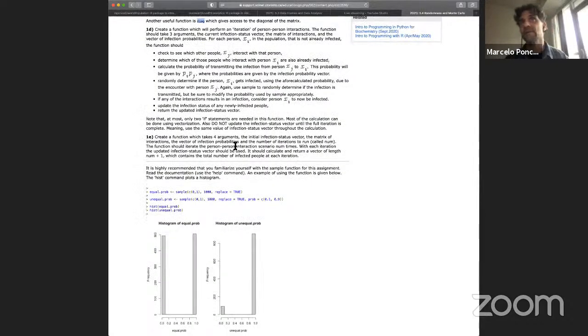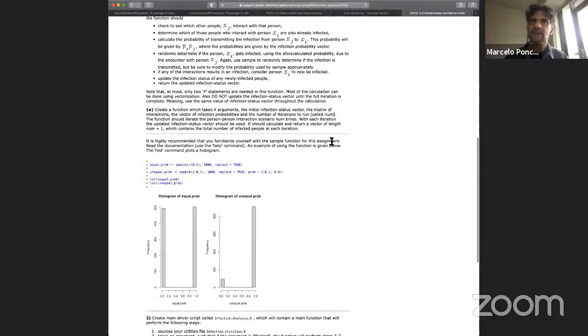The last function is to basically evolve this in time. So this is for one single interaction between the individuals. The last function is for doing this multiple times. So this function will take 4 arguments. These 4 arguments cascade down to the other functions. But basically, one of the arguments is how many times we want this cycle to continue. Okay?